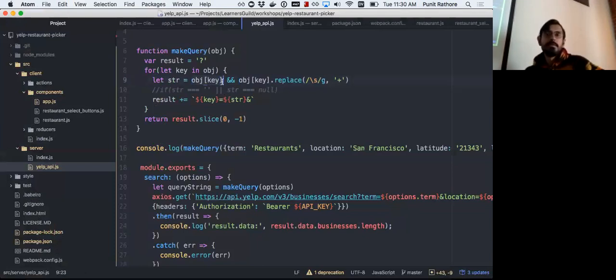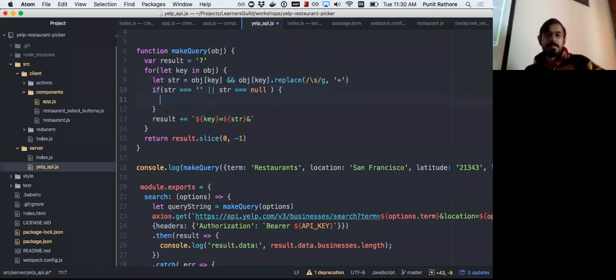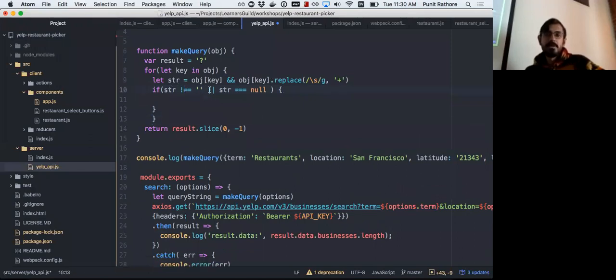So if there's not, it won't even. If this is a truthy value, only then do this thing on the right. If this is a falsy value, then it short circuits and stops there. So it doesn't even evaluate this. The error that we were getting was it was trying to call replace on a null. So if you want to prevent the right-hand side thing from happening, you can just put an and in here. That will trigger the short circuit there, and then str will remain null. So now we can say, okay, if str is an empty string or if str is null, only then we add, I guess if it's not, only then we want to do that.